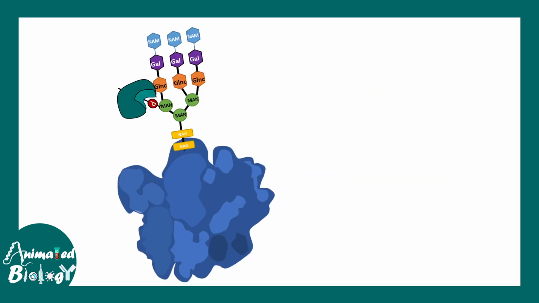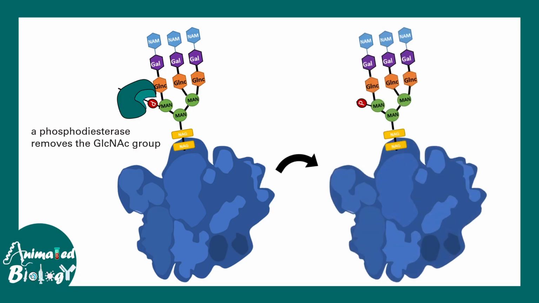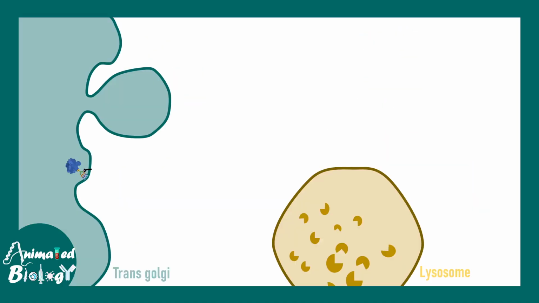Then a phosphodiesterase enzyme cleaves and chops off the N-acetylglucosamine residue. Now the protein is left with the N-linked glycosylation, which is much the same, but at the 6th position a mannose 6 phosphorylation is retained. This mannose 6 phosphate tag is the key determinant of the delivery of the protein into the lysosome. Now let's try to understand how this tag gets sorted and helps in lysosomal targeting.